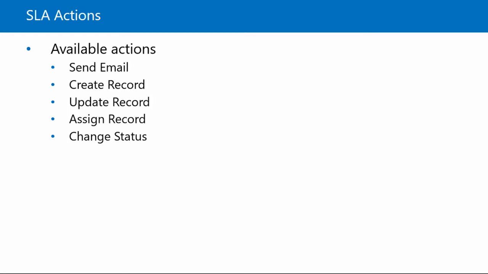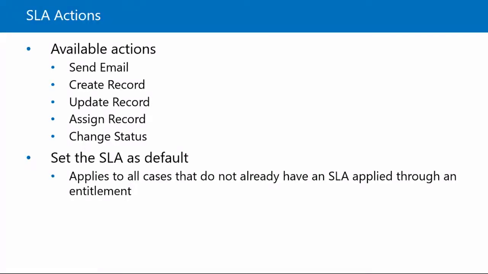For the SLA itself, it's possible to set the SLA as default. This is helpful when you want to apply it to all the cases that don't have an SLA specifically applied to them through the entitlement. With that said, you cannot apply an SLA to a case unless it's set as the default, or if it's associated with an entitlement. Also, you can only have one default SLA at a time.